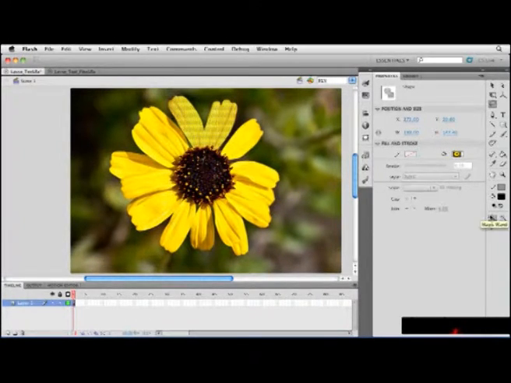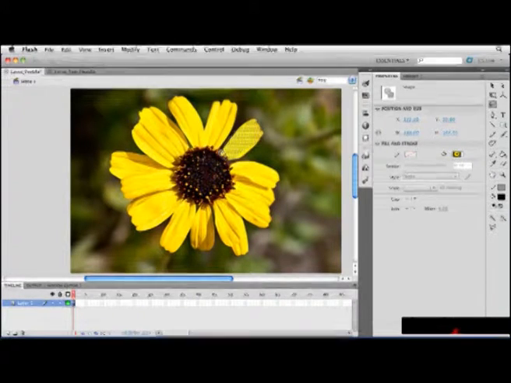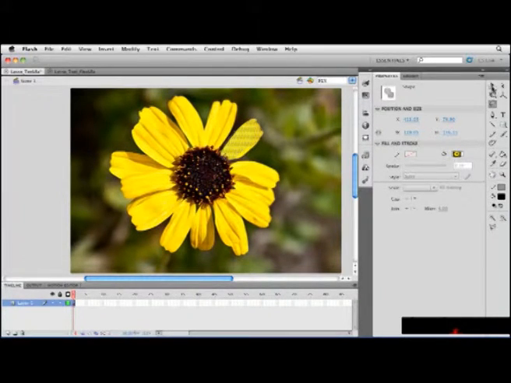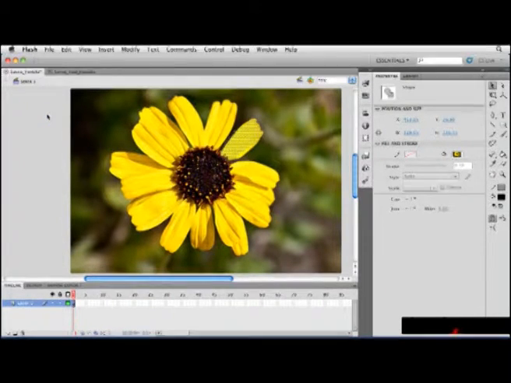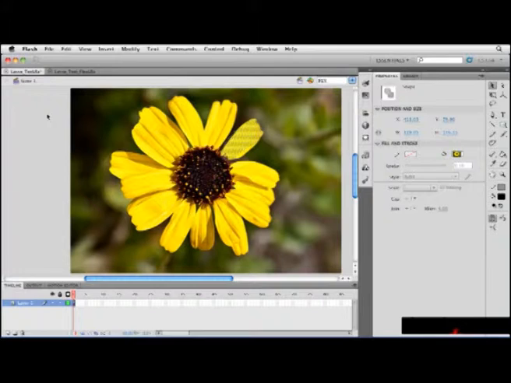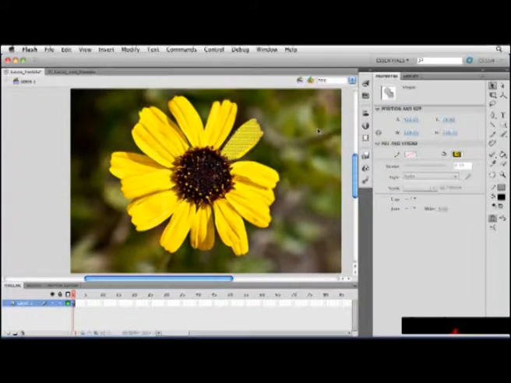I'm going to uncheck magic wand, and then I'm going to draw with the regular lasso tool. So if I click and drag around a petal and release my mouse button approximately where I started, I can select a petal. This setting is actually kind of difficult to get a really clean selection because your hand may move as you're moving around your mouse. But nonetheless, it's an option when you're selecting objects with the lasso tool.